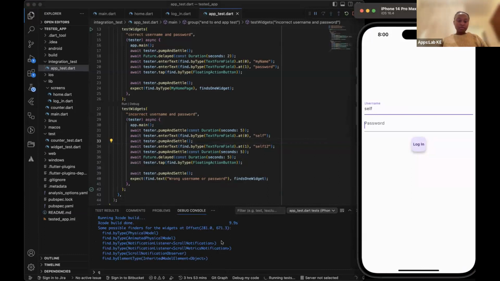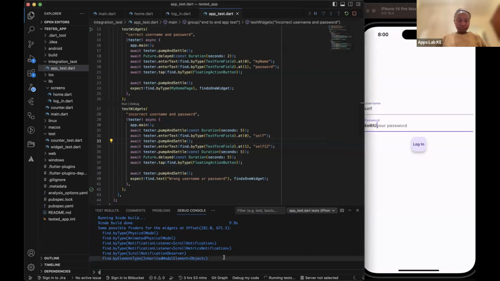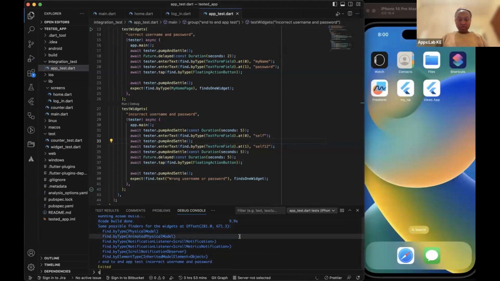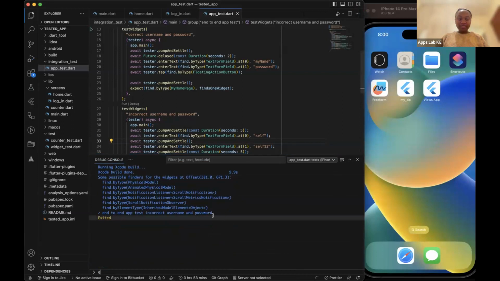Oh, and we have the debug console messages showing us the time and all. Cool. So at least we have one test that was successful, right?